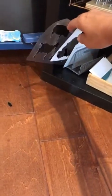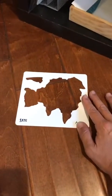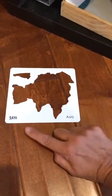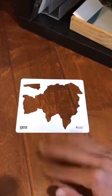So that's that. All right, let me show you what I have down here before we end this tour. These are just animal stencils. I think I got them at a thrift store or something. A couple of the children that I work with live on a farm, and so they've been having a lot of fun drawing in all the animals that they live with. Then these are the geography stencils from ETC, and it comes with the cutout as well. But I have those somewhere else, and I use them to introduce the continents.